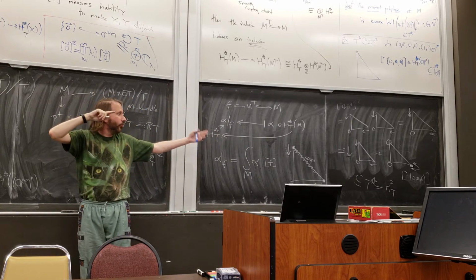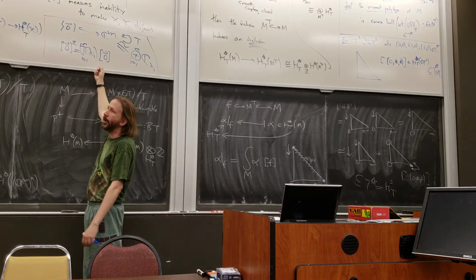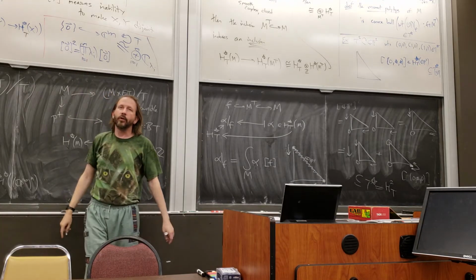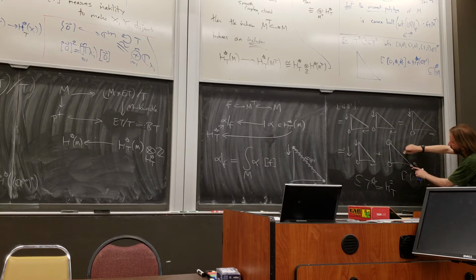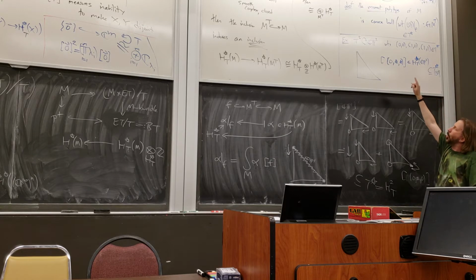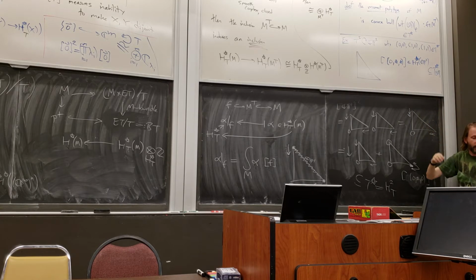So locally, CP2 nearby that point just looks like C2 when we're back in this calculation of multiplying the weights on that C2. And the weights on that C2 are exactly these differences. So if you take an open set on CPN, and you say I'm going to invert one of my coordinates and talk about the other coordinates, inverting that coordinate is looking at ratios. It's going to be looking at differences of the weights. So that's why the weight in this tangent direction will be the difference of these two weights. That's why I'm getting this arrow in that direction.